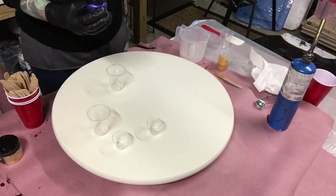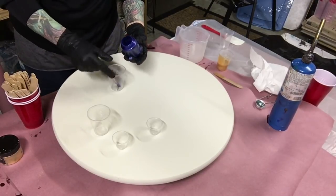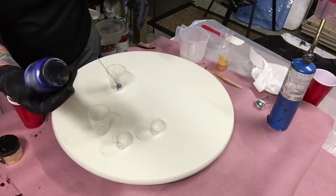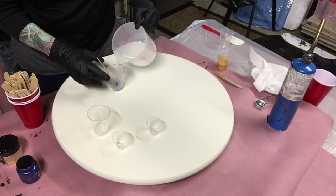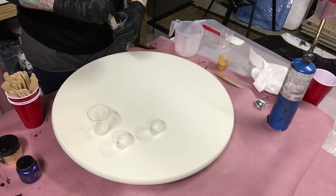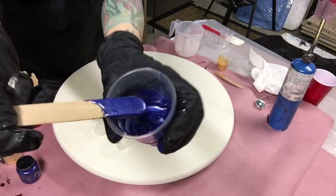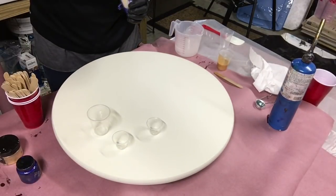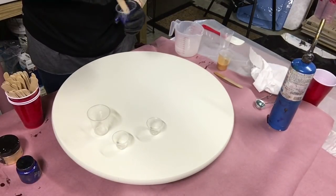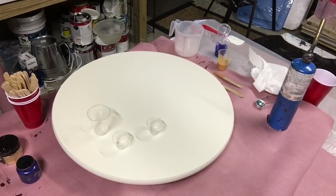Next color I'm going to use is an ink. Now, when you use ink, you don't have to stir it in real good at all. You can just give it a few stirs and you're good. The more you use, the more concentrated it will become, so the darker it will become. So this right now is a dark blue. It almost looks like a purple blue. And then my next color will be teal, medium blue, and white.